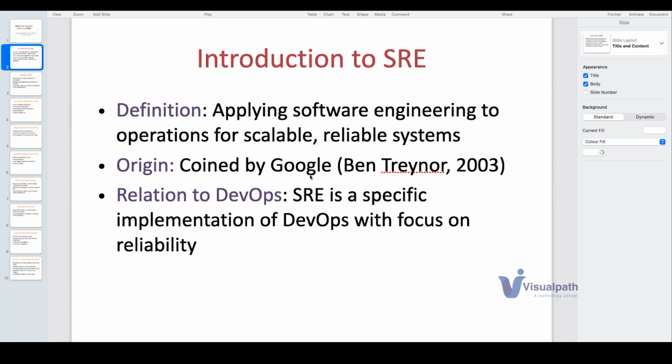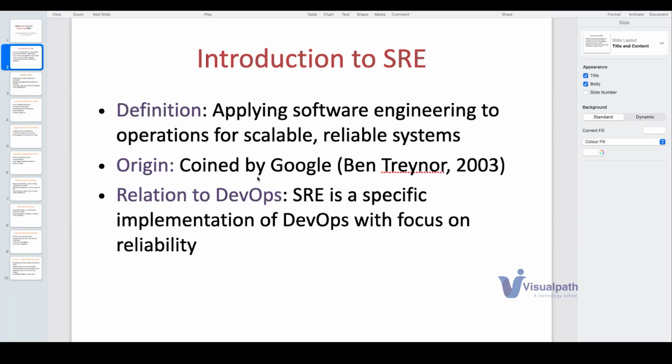Right. So it was introduced in 2003 by Ben Treynor, who was working with Google as a CTO at that time. So he introduced this whole SRE practice. From then, every other organization started adopting this SRE mindset, SRE practices into their systems.